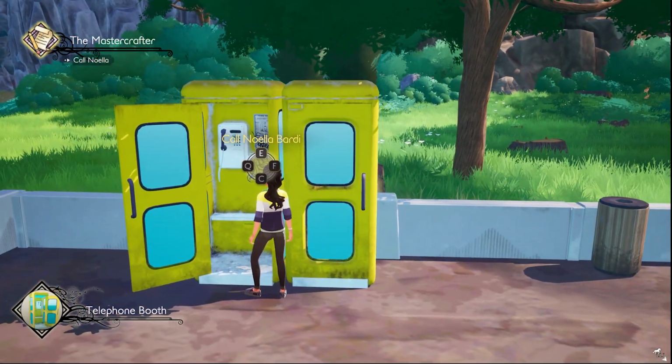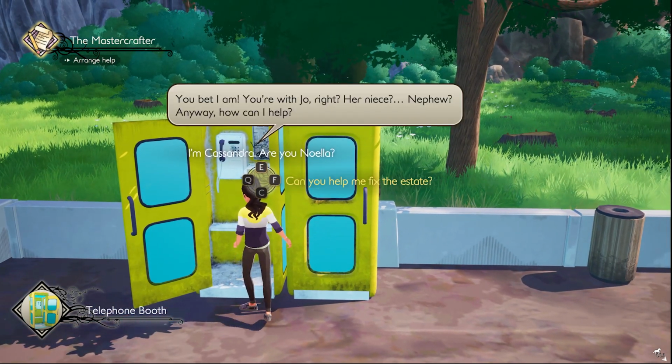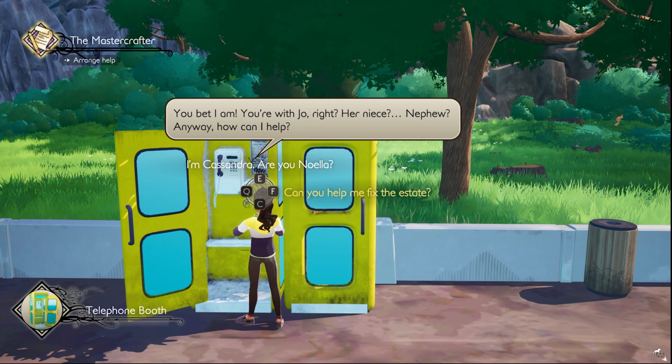Call Noella Bardi. Who is it? I'm Cassandra. Are you Noella? You bet I am. You're with Jo, right? Her niece? Nephew? Anyway, how can I help?